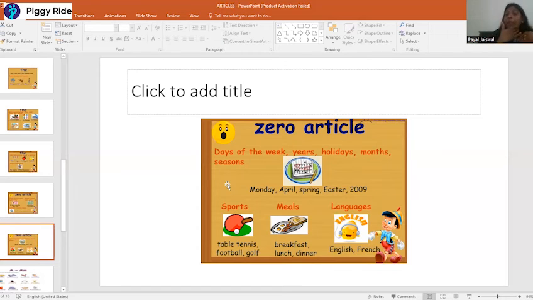Now, also when we have sports, don't put any articles, right? Like table tennis, cricket, football, golf. Golf is my favorite sport. I love watching table tennis. And then the next part, meals. Before meals, don't use any articles, like breakfast, lunch, dinner. "The breakfast was tasty" is wrong. Breakfast is ready to be served. My lunch consisted of all these vegetables, okay? So my dear kids, don't put any articles. It will be zero article.